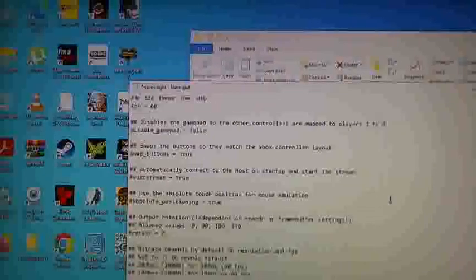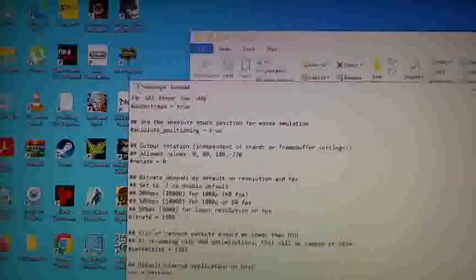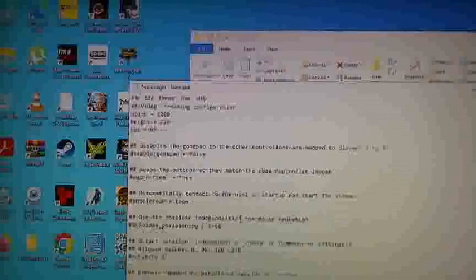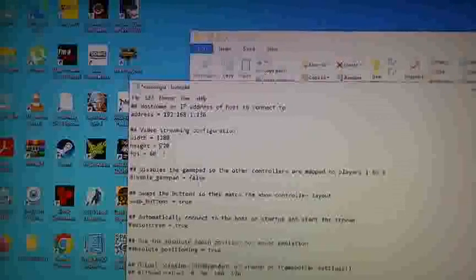Now when we go down here, the bitrate thing again. The bitrate here is 1500. Let's try 1000. Let's go for the lowest possible and see how it goes. Understand clearly here: this video streaming configuration is now on 720p HD, so the console is natively going to run the resolution at 720p HD.